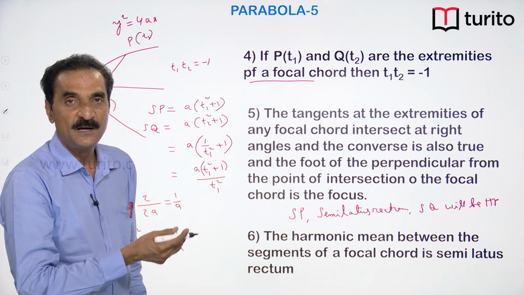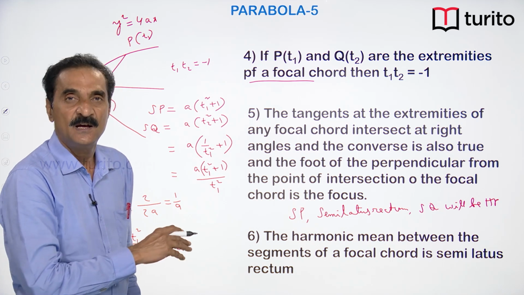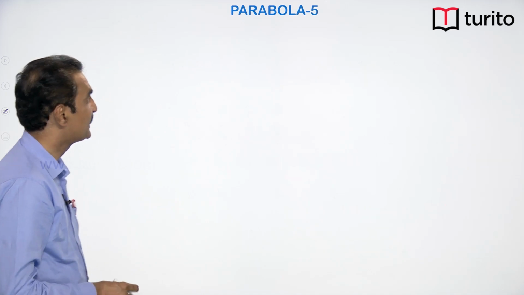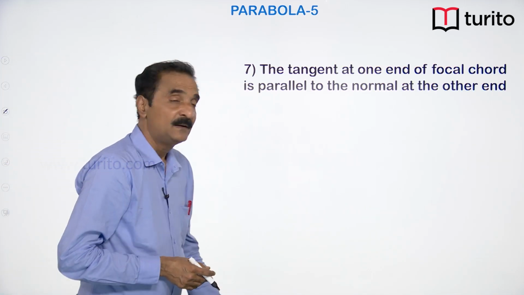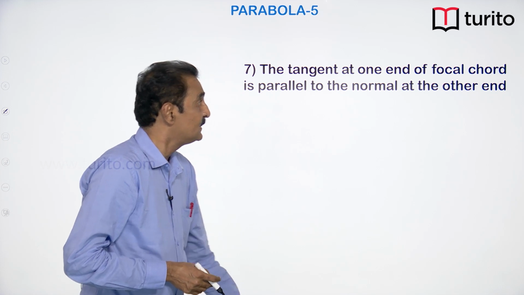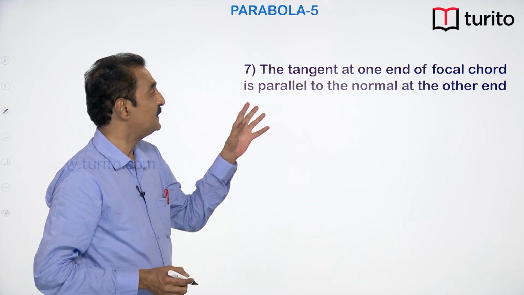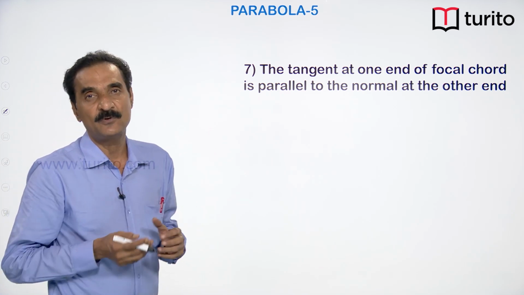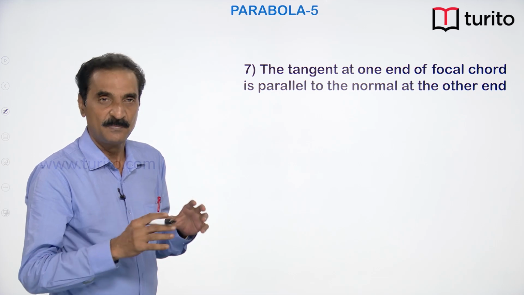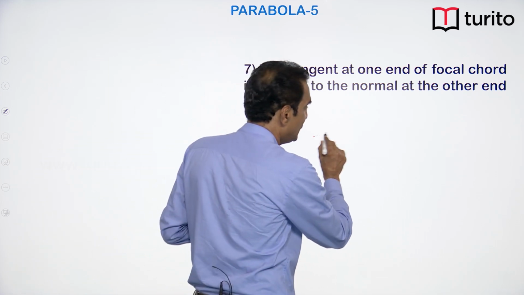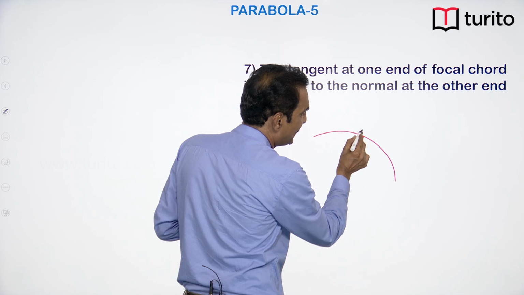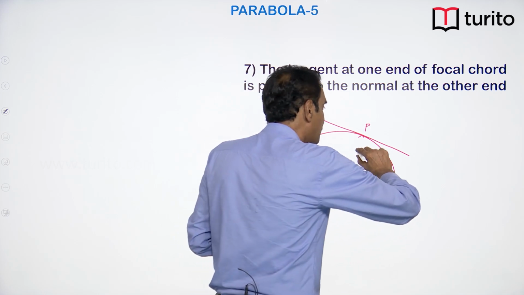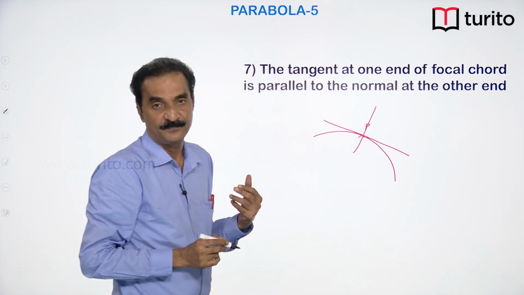So in hyperbola and ellipse, in the next further chapters, we are not going to prove this, directly we will give the statement, okay. Now next point is the tangent at one end of a focal chord is parallel to the normal at the other end. Actually we have not yet started the normal, but you know the basic meaning of normal. If a curve is like this at a point P, this is tangent. If you draw a perpendicular line through P, it is called normal, okay.